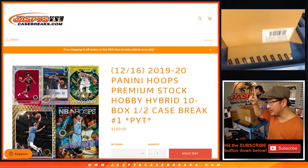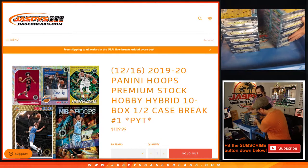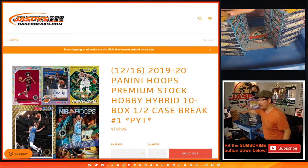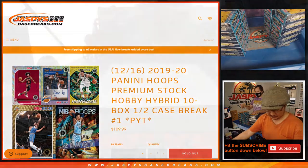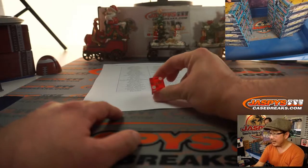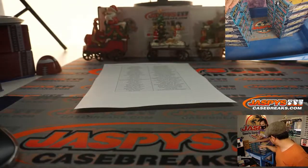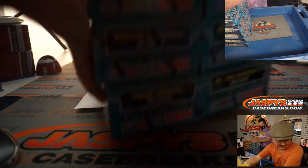You can see the boxes on the top camera right there. So for this half case — one, two, three for this side, and four, five, six for this side. And it's two, right here. So it's going to be that side right here. This we will save for next time.